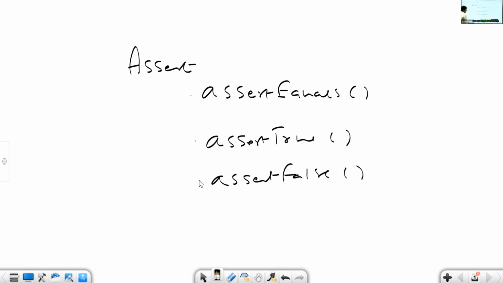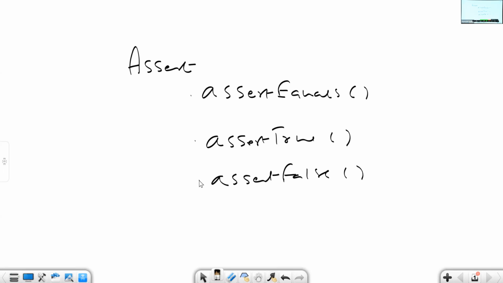which are used to compare the given expected value with the actual value, then produce the appropriate test result, pass or fail.